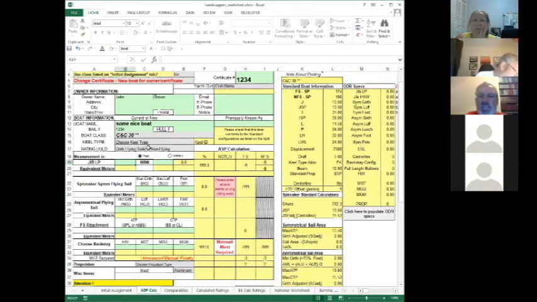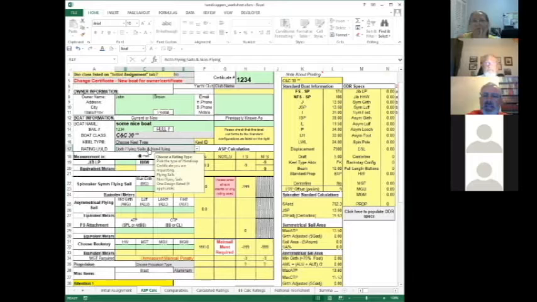It'd probably be easier if it had, like, it has all the dimensions there for the CNC 30, the standard dimensions. But when we had a boat that was not in there at all, there was nothing there.